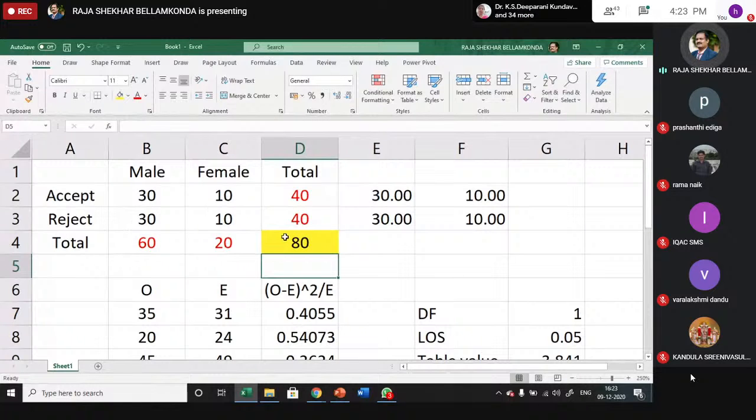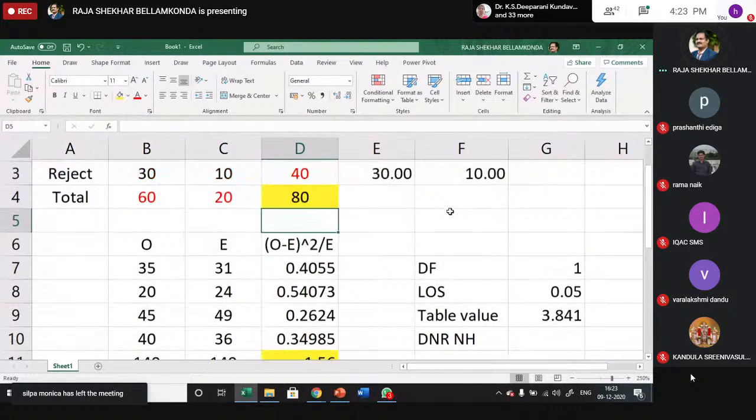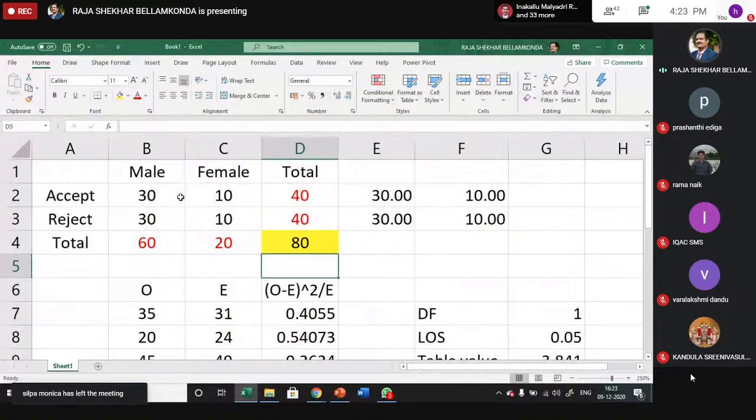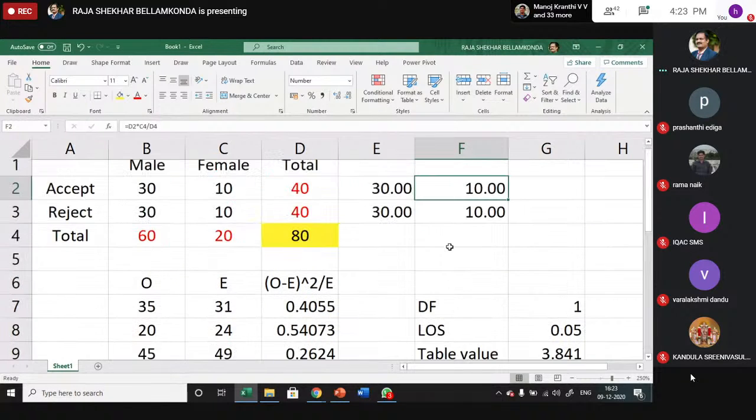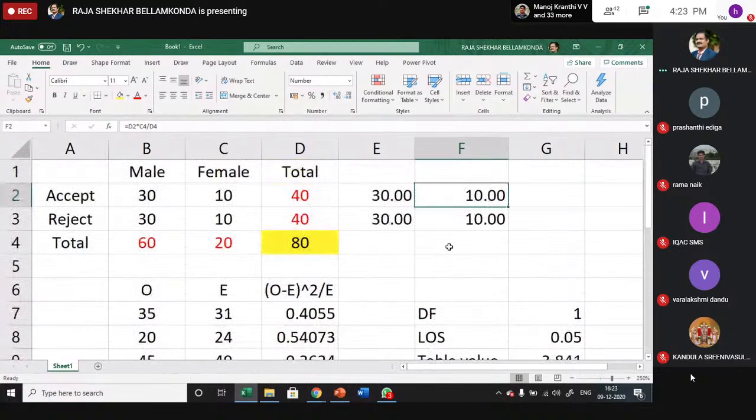Here, 40 into 60 by 80, and 60 into 40 by 80, and 40 into 20 by 80. So 30, 10, 30, 10.